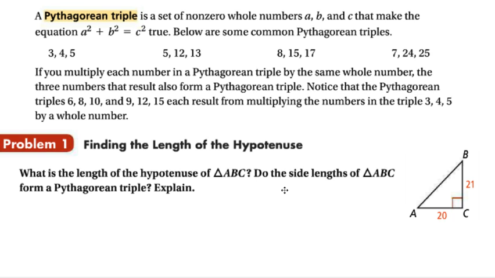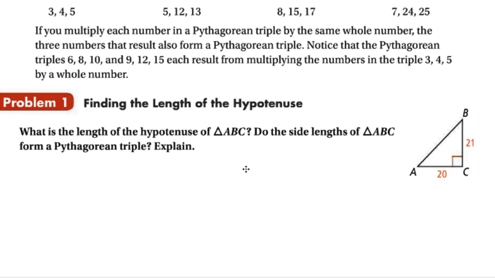And so a Pythagorean triple is a set of whole numbers that makes this equation true, where a squared plus b squared equals c squared. I misspoke, it's not integers, they're whole numbers where that would be true. If you get any kind of a decimal, then it's not considered a Pythagorean triple. They have to be whole numbers.